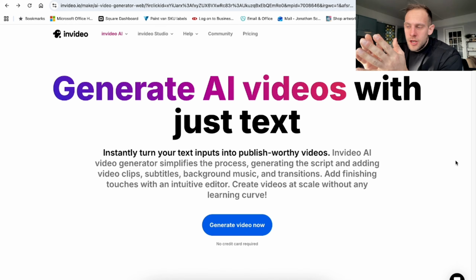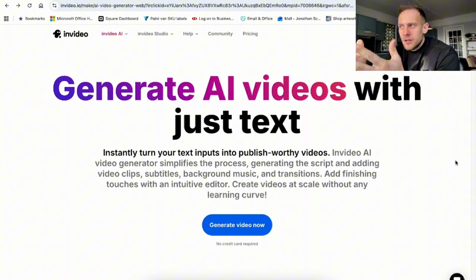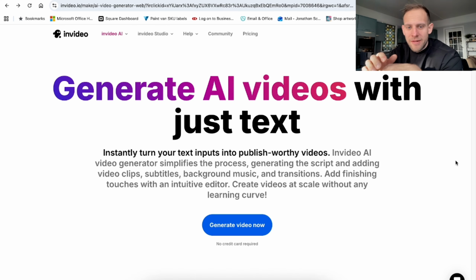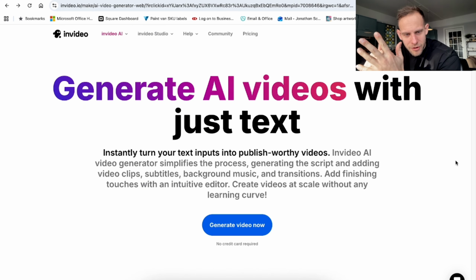Clues in the name, genius, whoever named that, but this is going to be a fantastically helpful tool for creating content when you don't have the time or you don't want to fork out on professional services. You might not have found freelancers, you might not have a department in your business that does this for you.